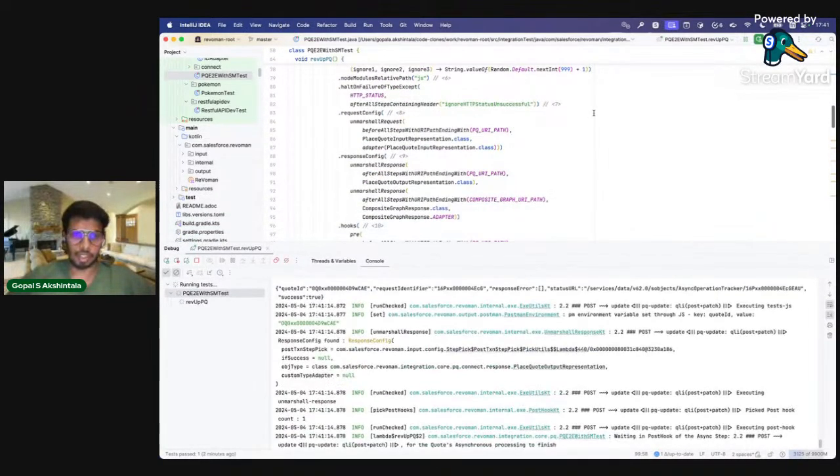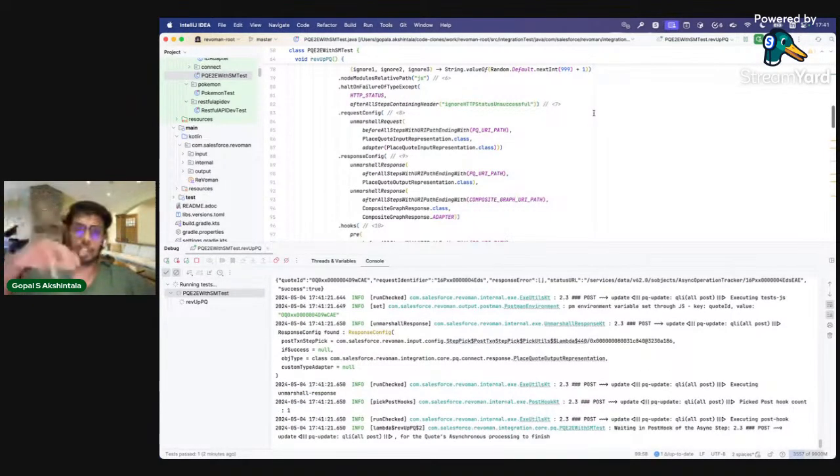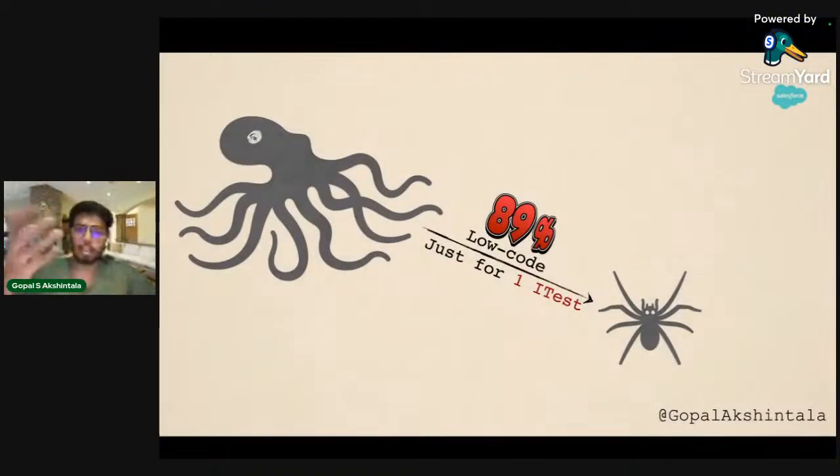Imagine achieving the same by writing code with all those utilities you would have to set up, and using those variables in your subsequent steps. It takes a lot of code. If you measure it, it's probably about 89% less code. But it shouldn't just be judged by comparing the number of lines, because it's not just the number of lines. It's low code, and the cognitive complexity is so much less.